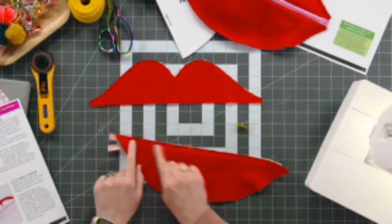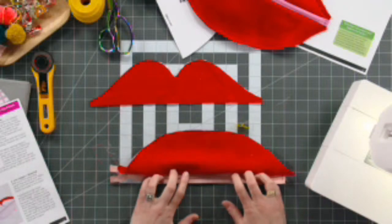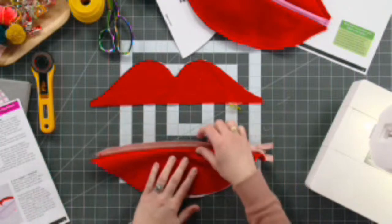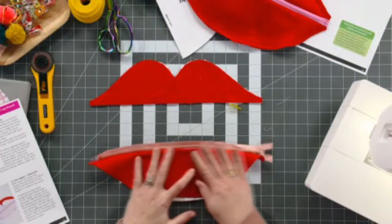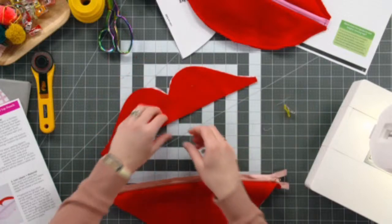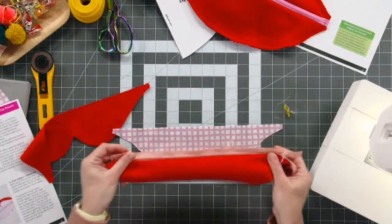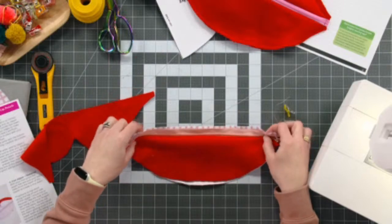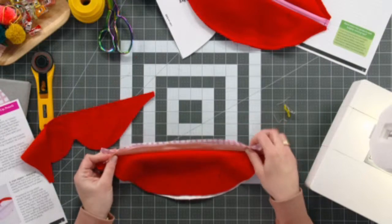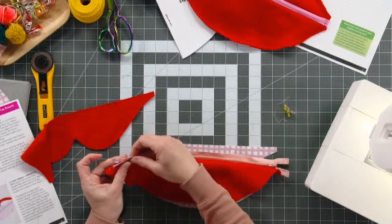You'll see this is just a nice straight line. Check that out — this is the first bottom part of our lip. If you imagine this is your lip right here and you unzip it, this will be the inside and this will be the outside. So you'll do the exact same thing — do the zipper sandwich again with your lining right side up, your zipper which is already attached to this, and you'll line it up as best as you can.